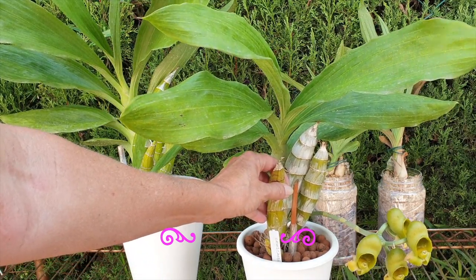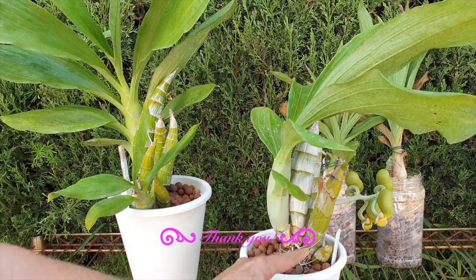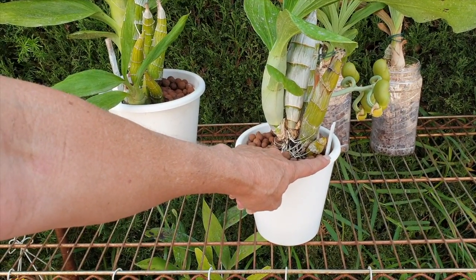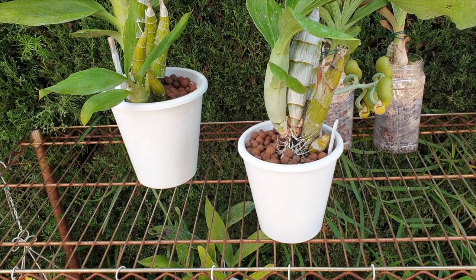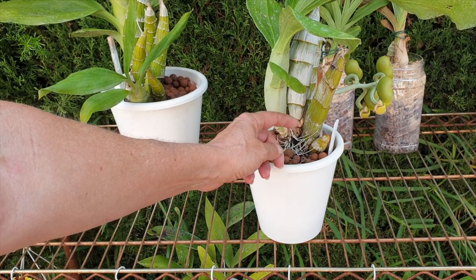And then you get a bulb. If you're lucky, you'll get a single bulb this size. If you're not lucky, you'll get a single bulb this size. That would be disappointing, but it is still going to bring out a new growth in the spring. The ideal time to buy a Catasetinae here in Europe, and everywhere else in the world as well, is at least January, February, because by that time you will get a bulb that is hopefully still in dormancy. Maybe you'll get a bulb that is just starting a new growth.